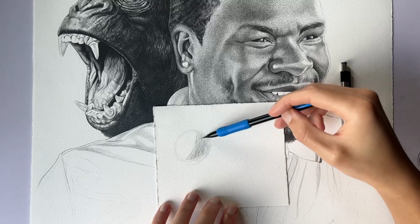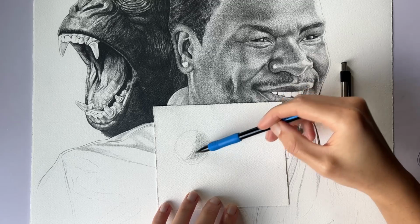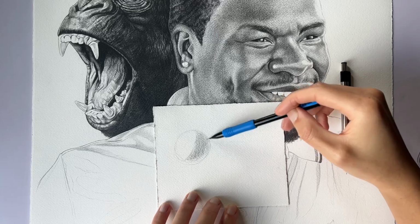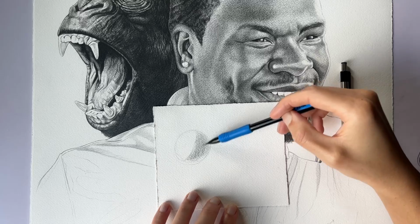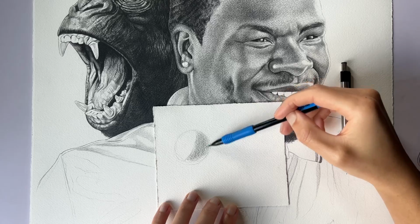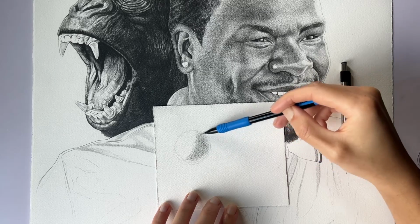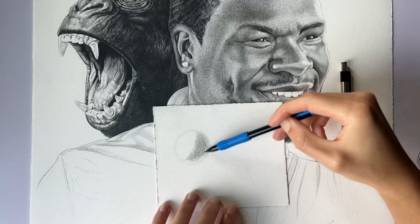Just like layering, when I teach with my ballpoint pen technique with hatching and cross hatching, you have to layer with pencil. This can work with any paper. I do recommend using cold pressed watercolor paper because it allows the graphite to stay consistent when you do this technique.